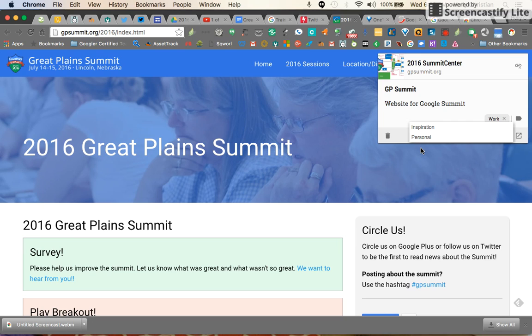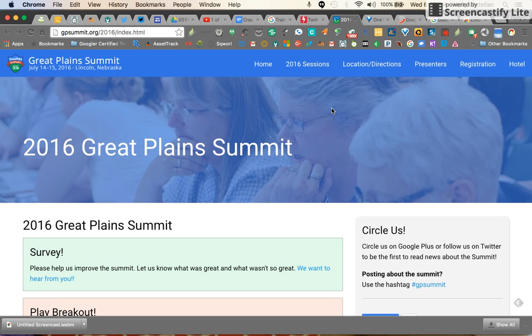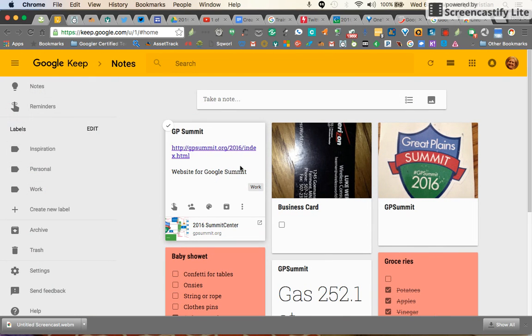And I have one because when I log into Chrome, I've always used my personal Gmail. So all my extensions are tied to my personal Gmail, which means these notes go into my personal Gmail. But that's okay, because this is going to allow me to show you how you can share with somebody. So I'm going to go over to Google Keep, and there's my new note that I just created and I put in my work folder. And I want it here. It's just fine because it's okay. I have a work folder here, but I want to share it.